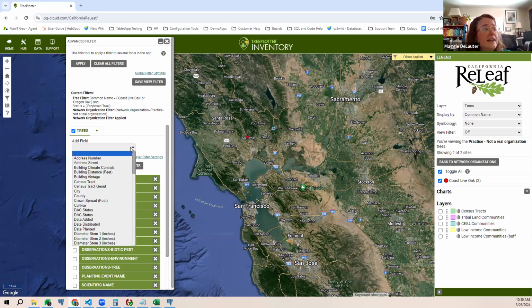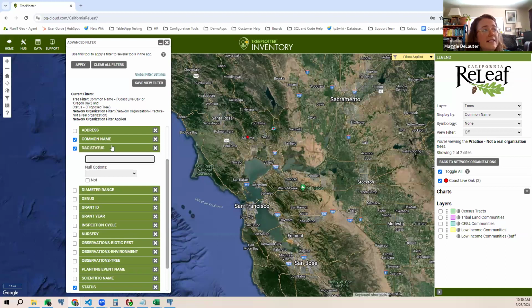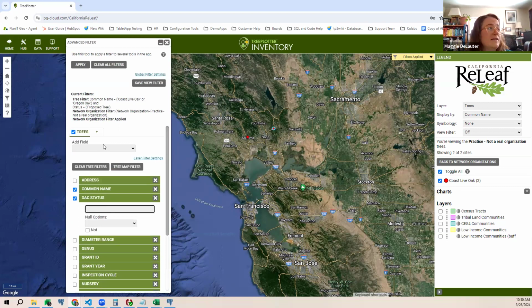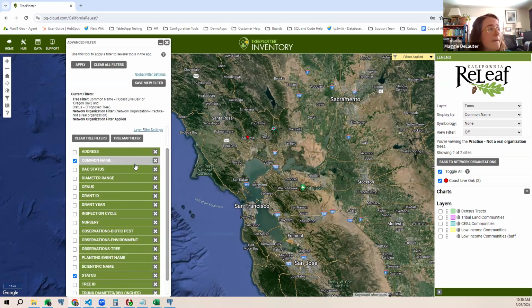And then once you click on it, for example, if I want to look at DAC status, if I click on this, then I can set a filter. So by adding the field, all it does is add it to this green list. And if there are useful fields that you tend to always go back to, that's a great thing to tell Alex, and then Alex will tell me, and I will get it set so that you don't have to add that anymore.